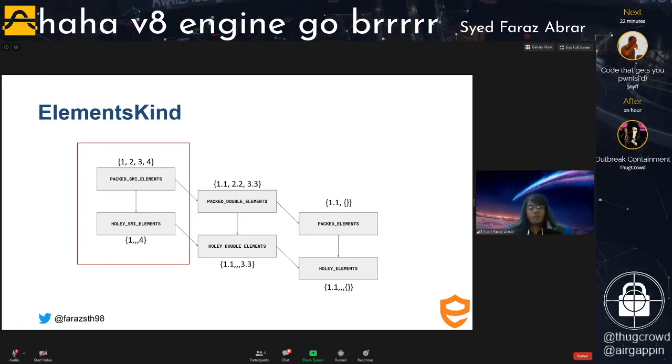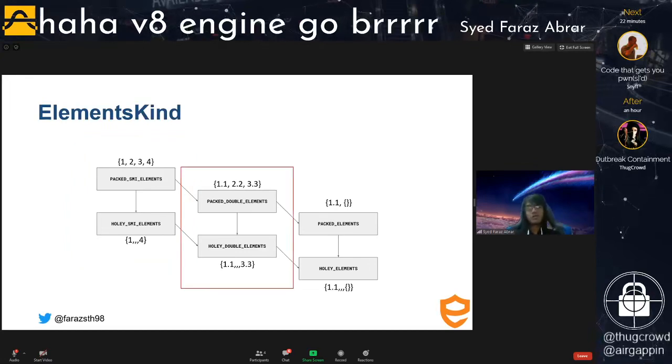So the engine would know that to access the element at index 2, it can just start from index 0 and add 32 times 2, which is 64, and then just get to index 2, which would be 3 in this case. The same applies to floats or doubles, except doubles are 64 bits. So in the same way, it would just optimize the array accesses, but use 64 bits this time.